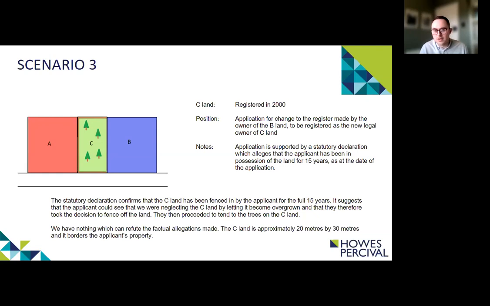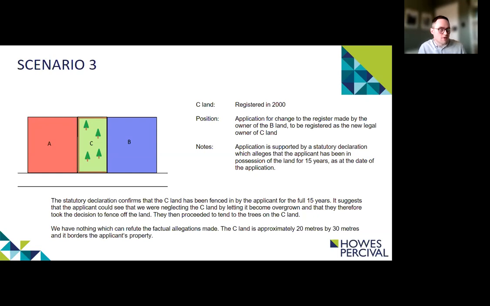Similarly, condition 2 doesn't apply. There's no other reason they should be registered. So condition 1, estoppel. Do we think that we've led them to believe that the land is theirs by our actions and that they've relied on those actions? I don't think so. There's nothing we've done really to give them that belief. They've just sort of stepped in and started tending the trees. If they could prove that we had knowledge of that and that we'd consented to it in some way, then maybe their application would be a little bit stronger. But I think in this case, they're probably going to find it difficult to meet any of those 3 conditions, even though they've factually been in possession for long enough, and it looks like they had the intention to possess.